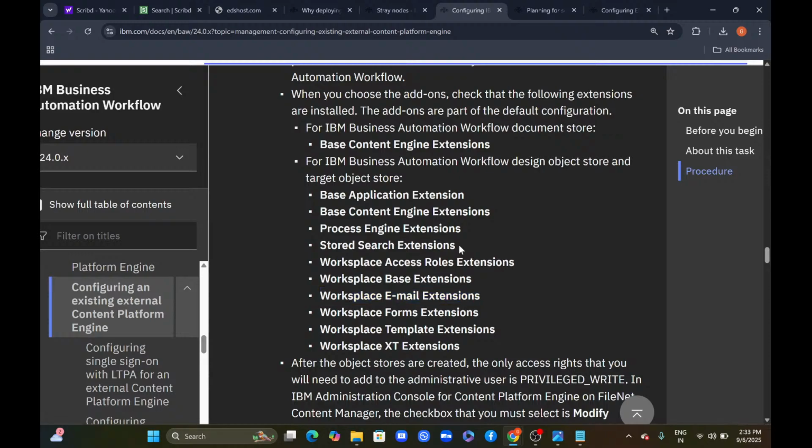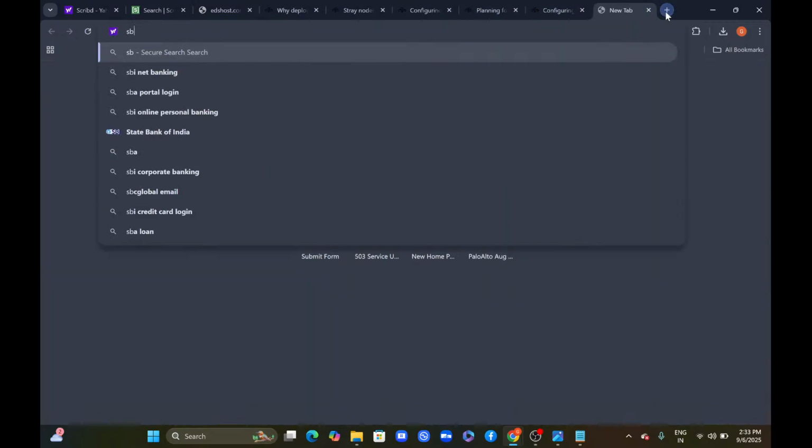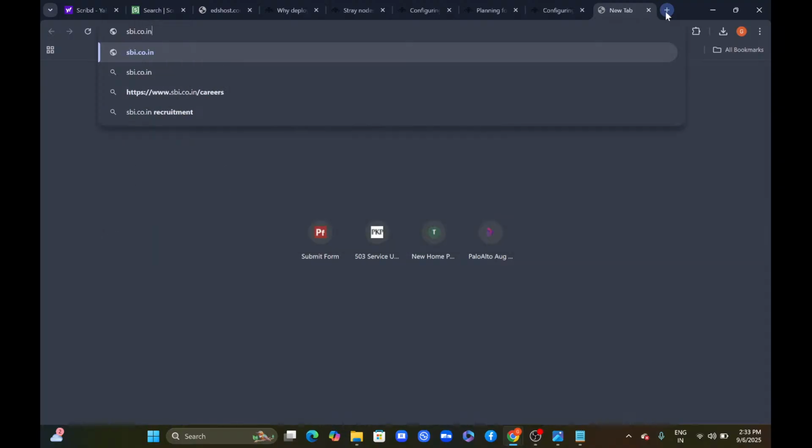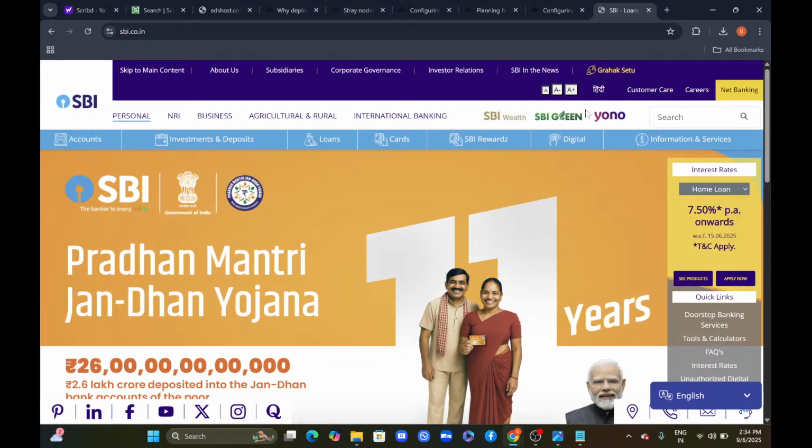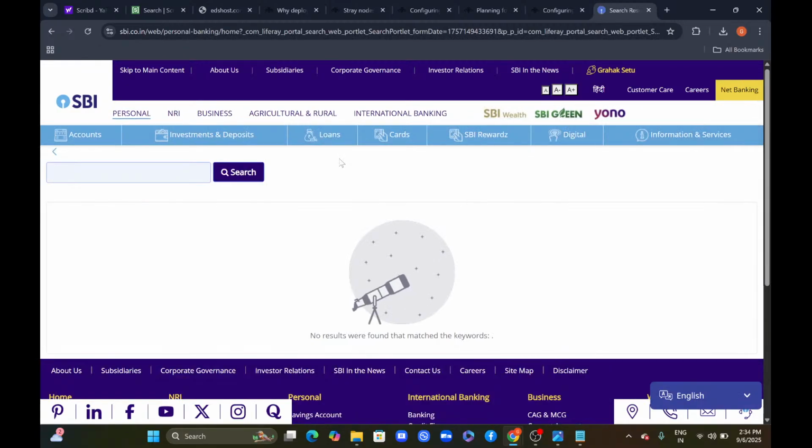And one more thing, storage search is most important. Suppose I open the sbi.co.in website. This website is also using FileNet in the backend. Suppose I search loan.